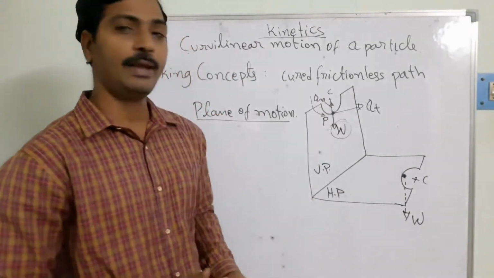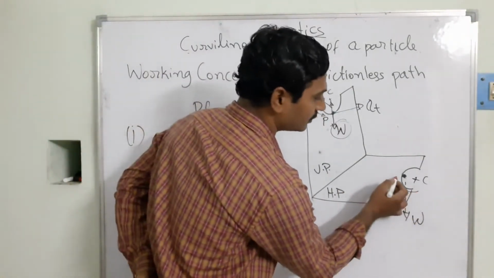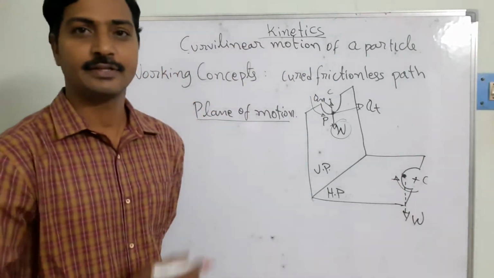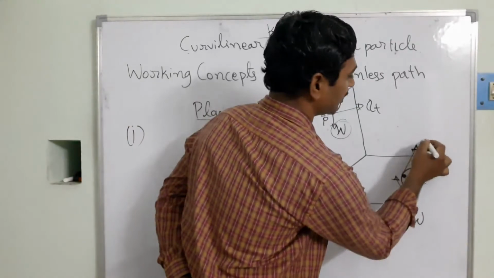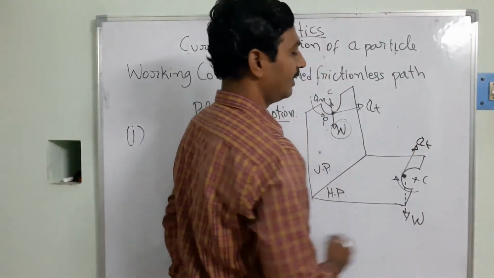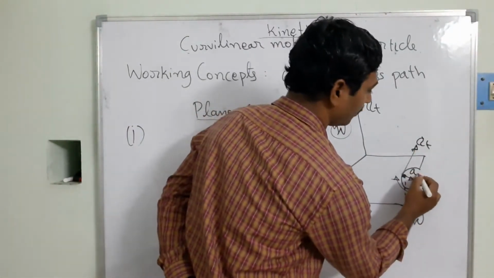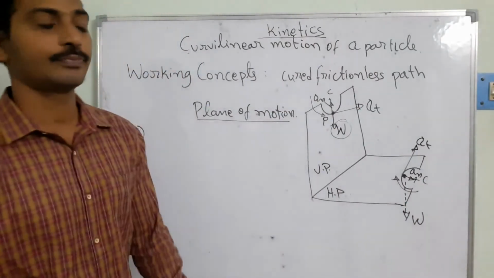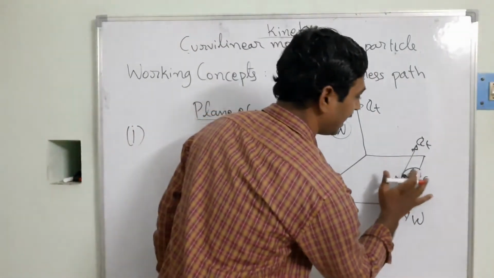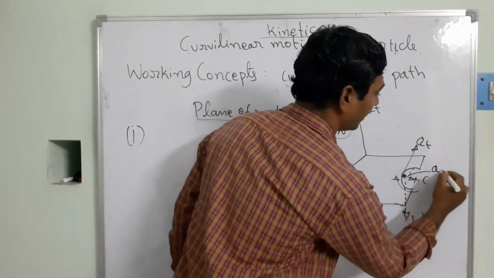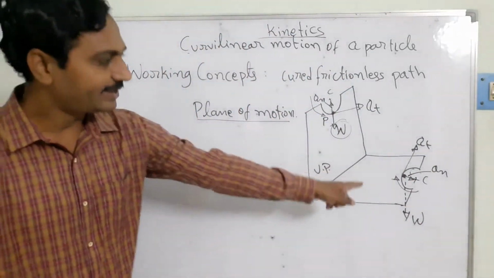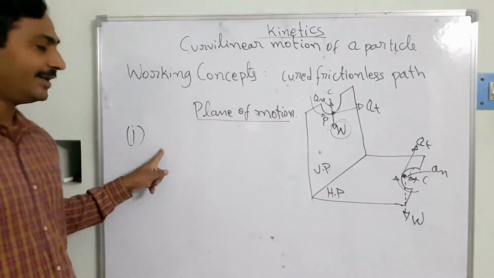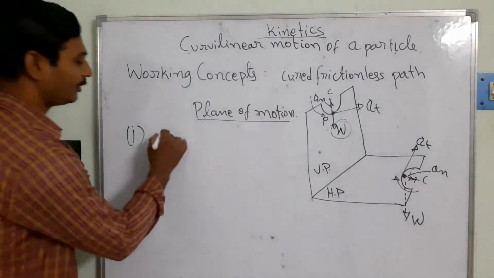And now can you tell me, the particle is going to try to cover this kind of distance, that means that kind of path. So here is your tangential component, I say AT, and the normal component, I am taking AN over there. Right? So that AN I am taking to the outside, I will write AN there. Now I hope you are able to understand. By the discussion over there, I am going to write here the first one, the weight of the component.